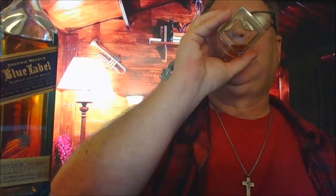Now, typically, I have my best whiskey on St. Patrick's Day, but it might be in bad taste to pop a good Scotch on St. Patrick's. I'll have a good Irish that day. But as far as other holidays go, yeah, I've talked about this with you before. I'm typically more of an Irish whiskey drinker and small batch bourbon drinker, and lately I've really been drinking small distillery bourbons. That's what I've really gravitated towards.